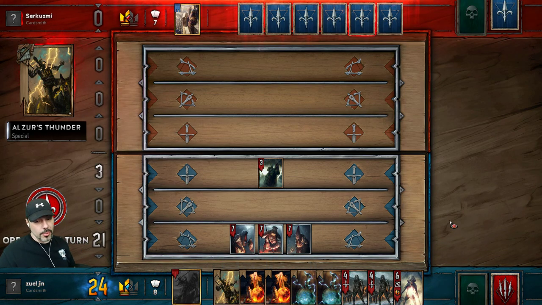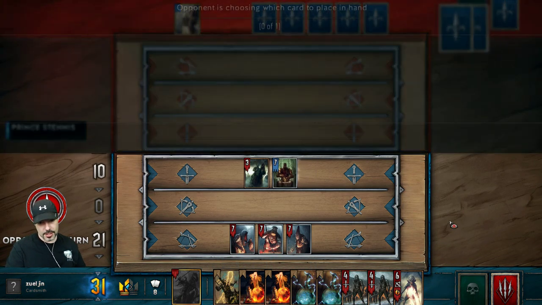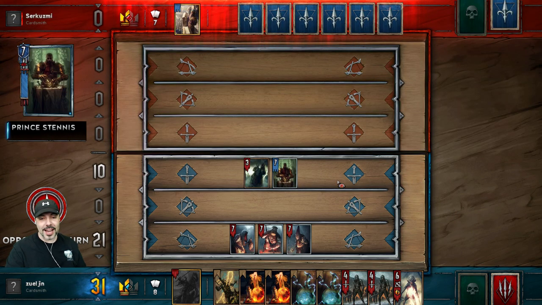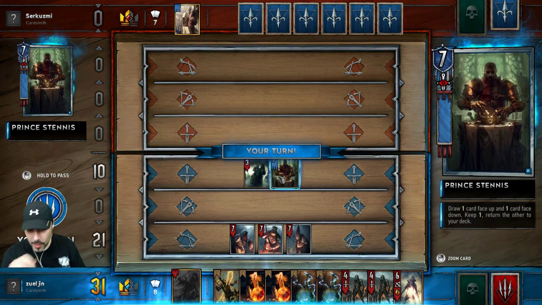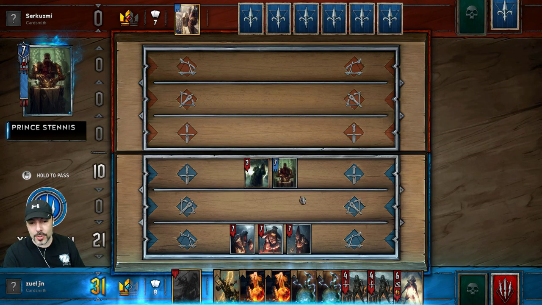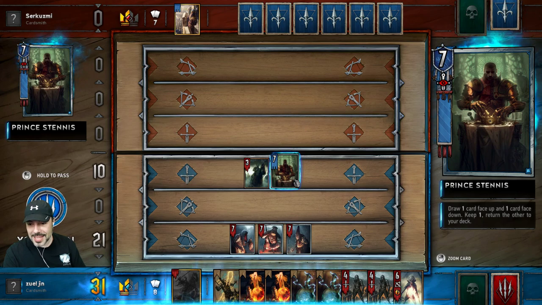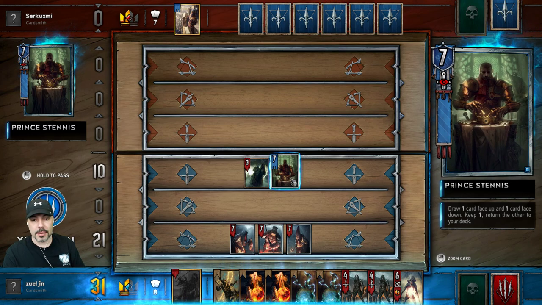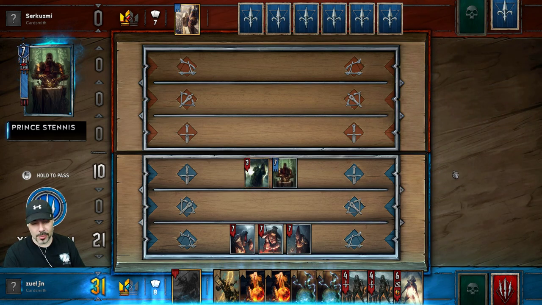And that's 21 points, baby. That's huge. Priceless. Okay, he gave me 7 from that. I really don't understand this card. A lot of times I eat it with my breeding deck, but I know you get card advantage from it. That's 7. Draw 1 card face up and 1 card face down. Keep 1, return the other to your deck.